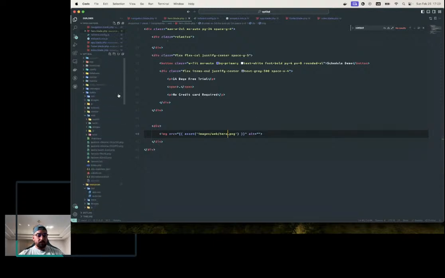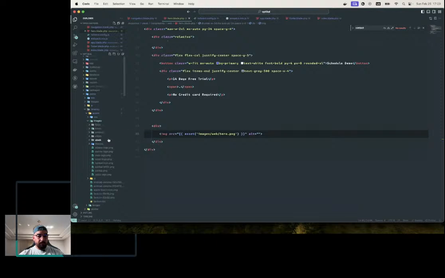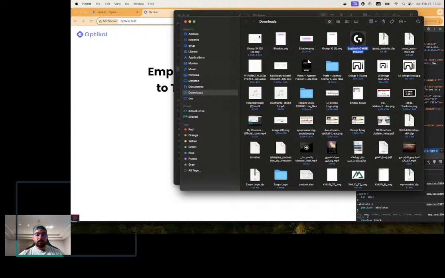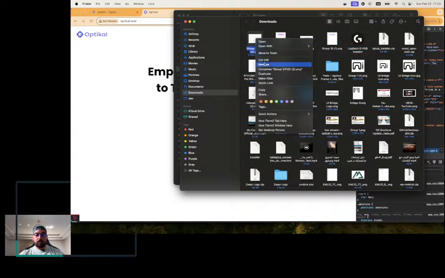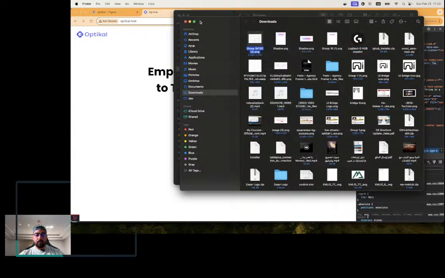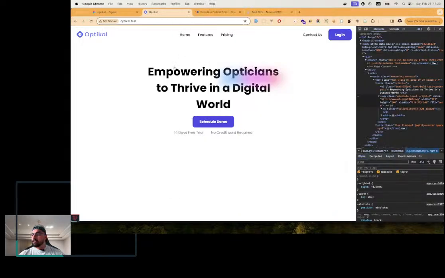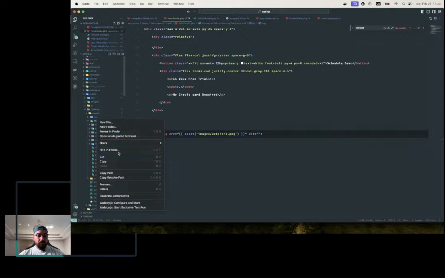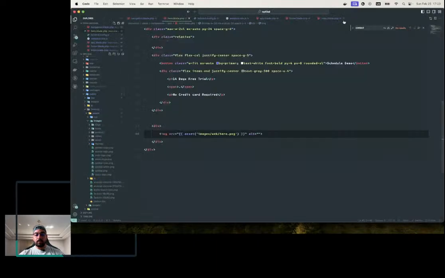Now, I need to go to the tenancy directory, assets, images, and yeah, I need to place it somewhere here. So I need to go to the finder, okay, and just copy and paste here. No, I'm not allowed to paste.